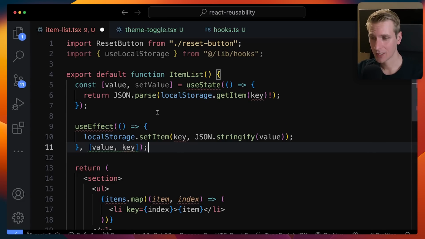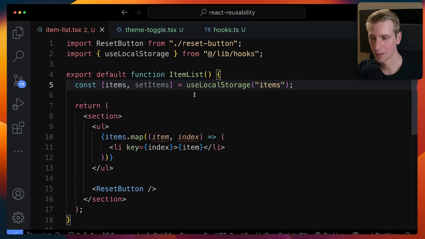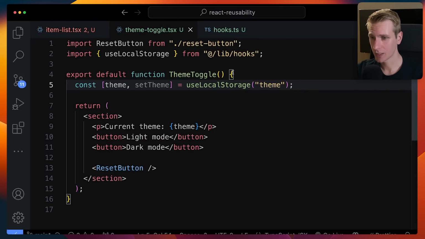I really have to sit down and parse this stuff to understand what's going on. Not only does it look messy, it actually takes some time and energy to understand what kind of logic is being implemented here. So with a custom hook, you are essentially also just applying a label to the logic that is being implemented, so it's very easy to understand what's going on in a particular component, right?